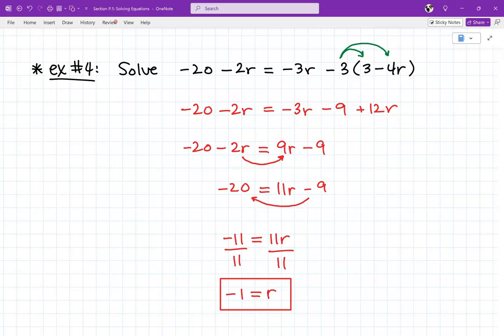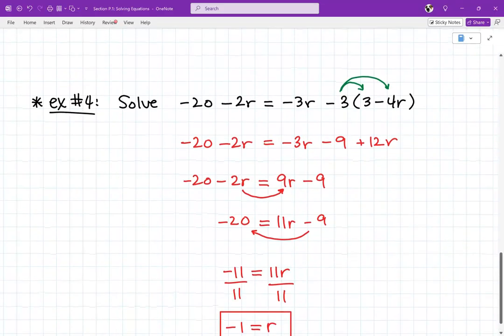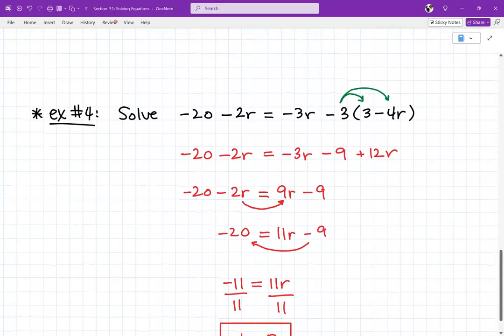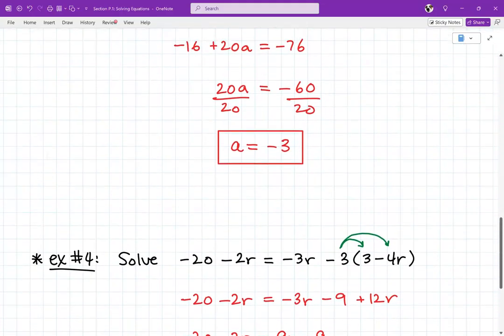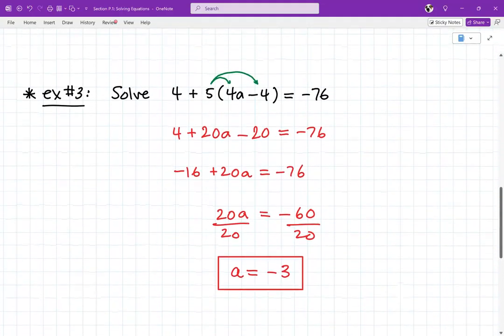Right now, before I get to the last problem, I'm going to write it out. But before I get to that, any questions on numbers 1 through 4? Something didn't make any sense? Because right now we're going to do the last one, which is the most complicated one. But these are the first 4 problems.